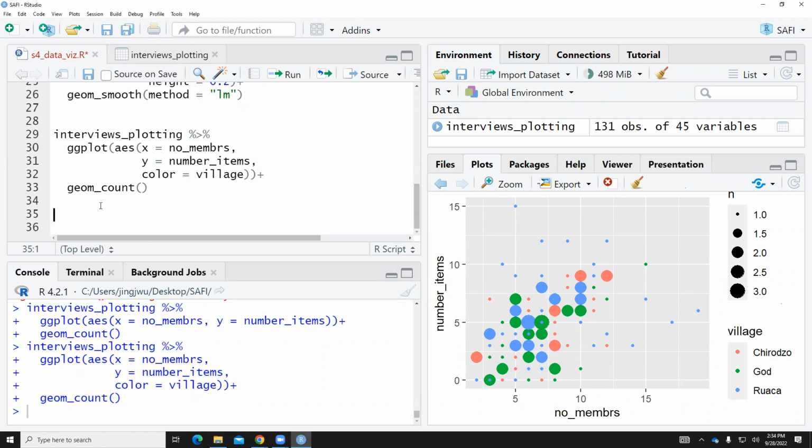We just saw the scatter plot. We will talk about other plots. Next, we're going to talk about the box plot.